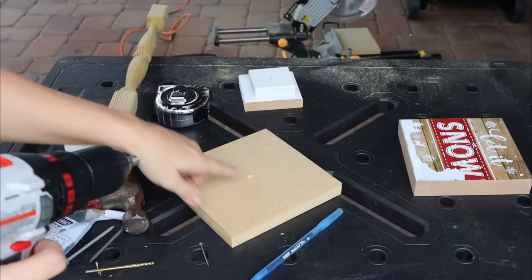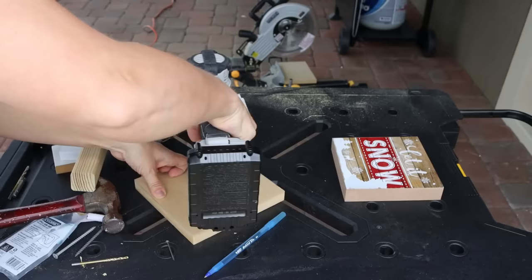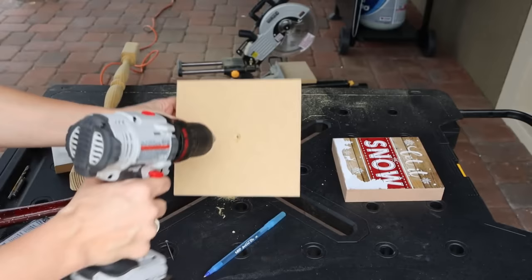Because this is going to be the bottom and I don't want it to wobble, I'm going to just take my countersinking bit and countersink this. So that way the head of the screw will go in all the way and then it won't wobble.